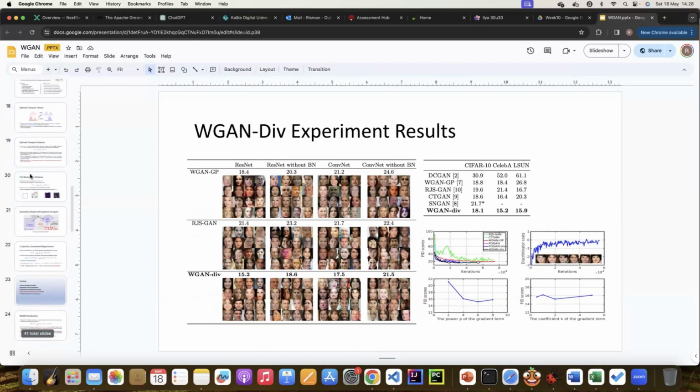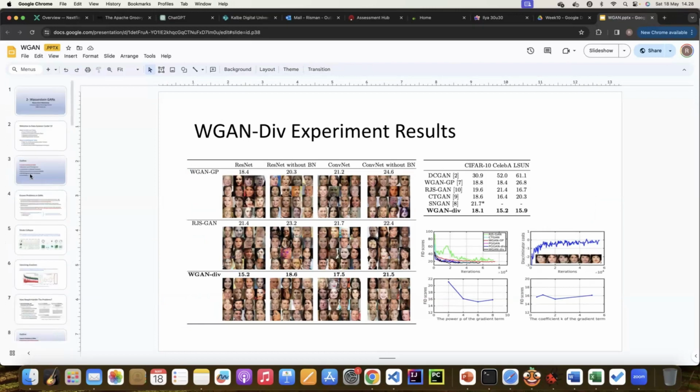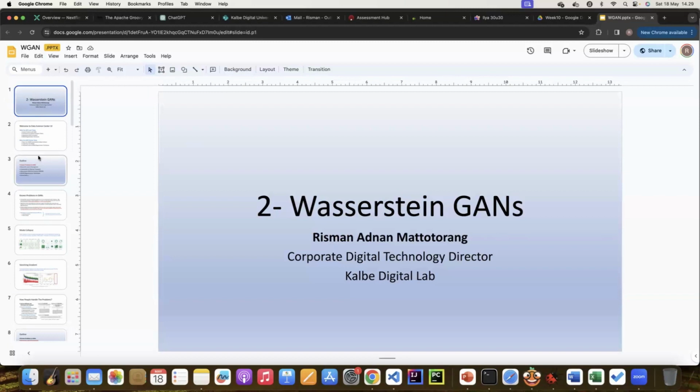So your homework for this week is to implement your first Wasserstein GAN, which is based on optimal transport theory. This will open your horizon: when we define an objective function in a neural network, we can see it from different aspects, from a probabilistic or an optimal transport aspect, especially when you have an objective that has to compare two different samples with two different probability distributions that generate the samples. That's all for the theoretical and fundamental aspects of Wasserstein GAN.